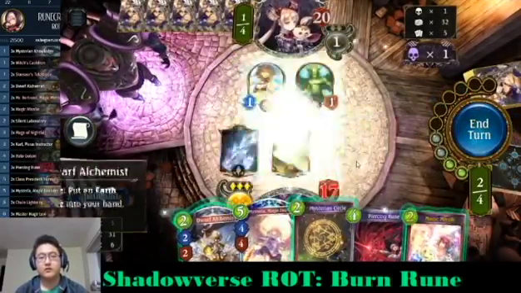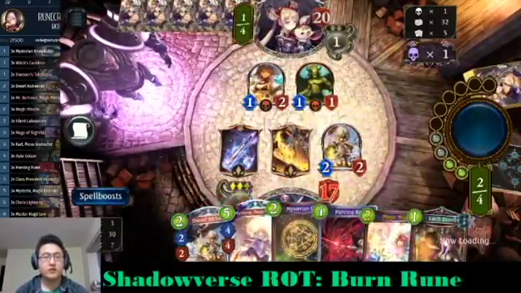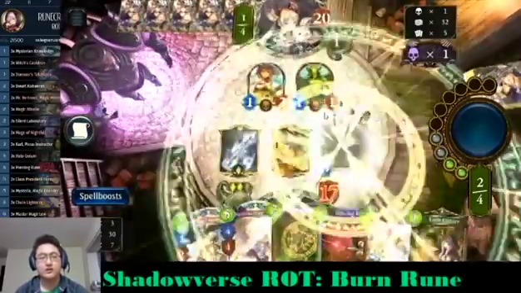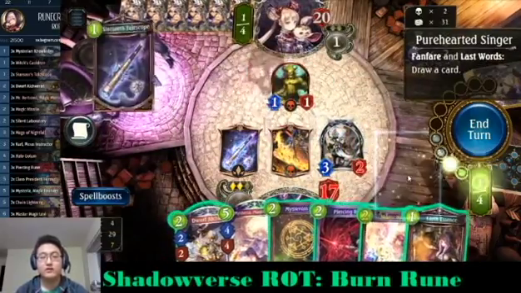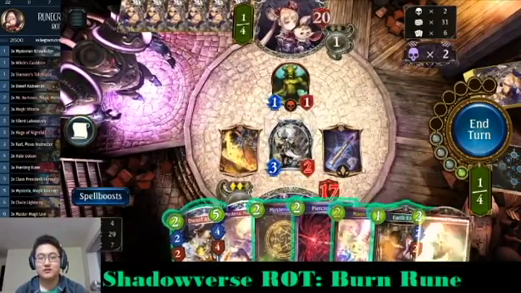So I'm gonna play Dwarf Alchemist. We're gonna let him draw a card with this, but we're gonna try and surprise our opponent. This is one of those slower ones. I think it's slower. He hasn't found a way to kill this yet, which is nice for us. Okay, well, I have actually never seen that happen before. That's pretty bad.